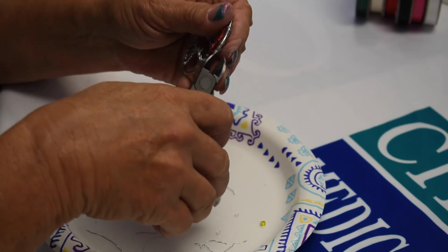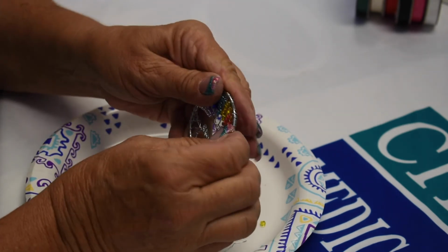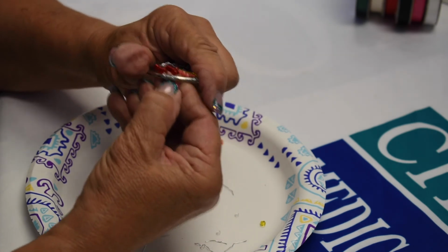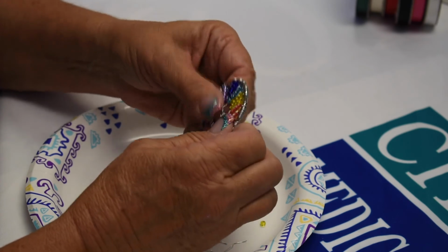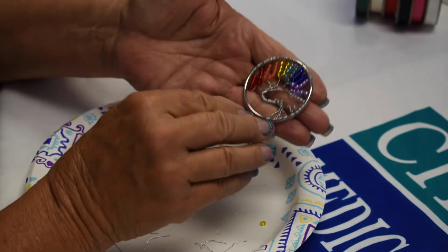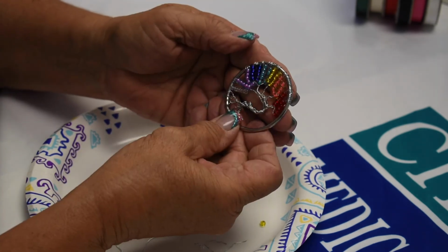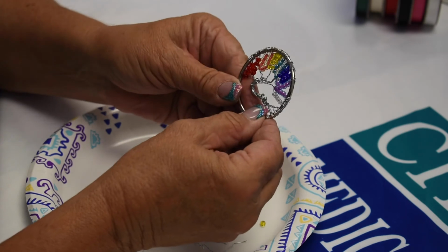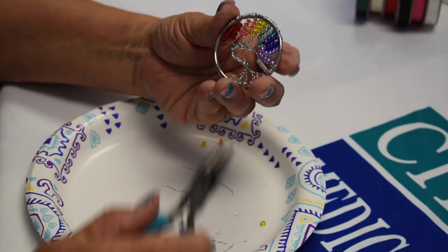I'm going to take my nippers, nip it off, and then I'm going to take my fingers and I'm just going to take those little tips, push them down smooth so they don't snag on anything. And basically, this is how my tree has come out. Doesn't matter which side you look at, I like it on both, but I don't quite think I like the way that my branch is shaped. You may think the same thing.